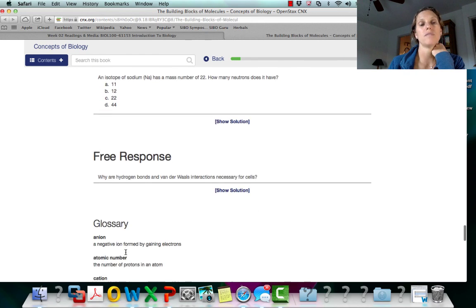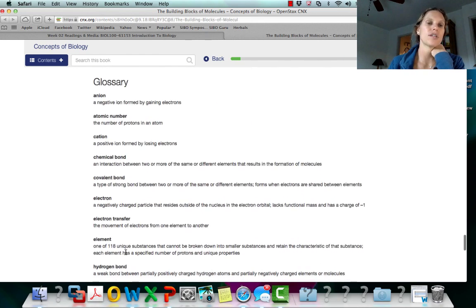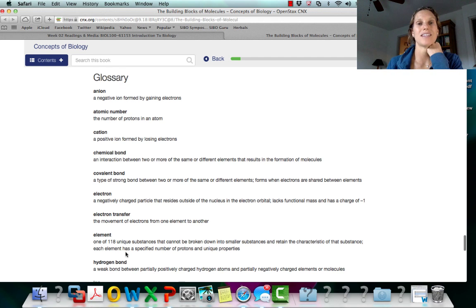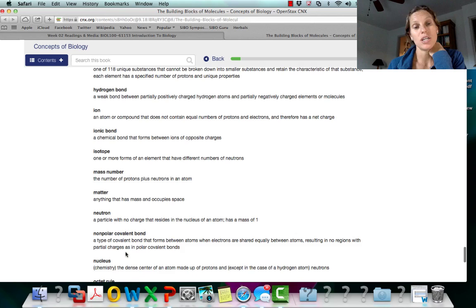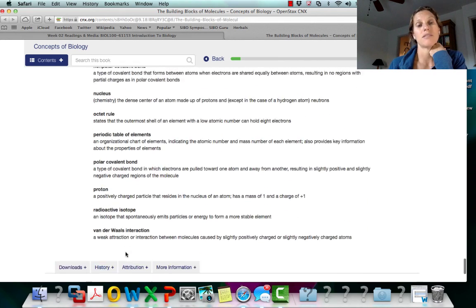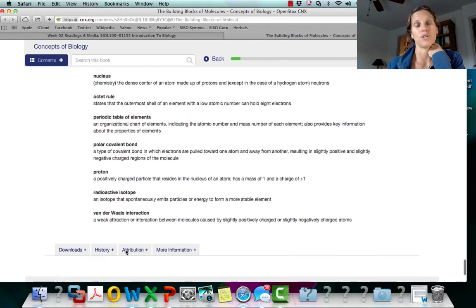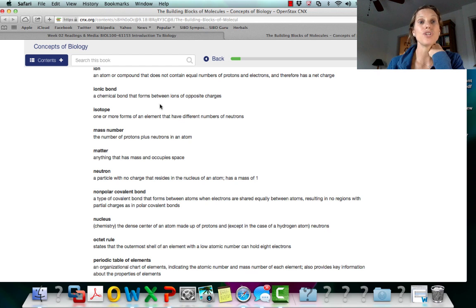There are also some free response ones, which are great. And then at the end, there's a glossary of all the new terms, of which there are zillions because it's science, and science introduces more new terms than a conversational language course. Isn't that crazy? Some of you might not be native English speakers, which is going to make it even more challenging because science has lots and lots of terms. So we'll be getting into that. All right, so there's your textbook.